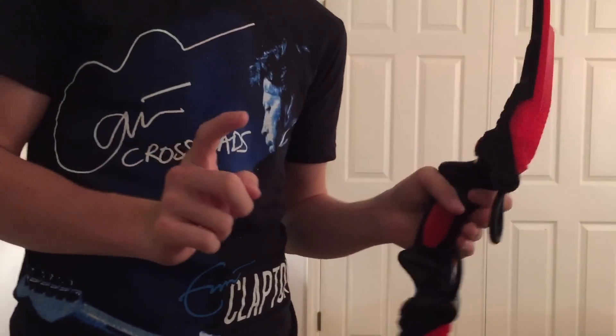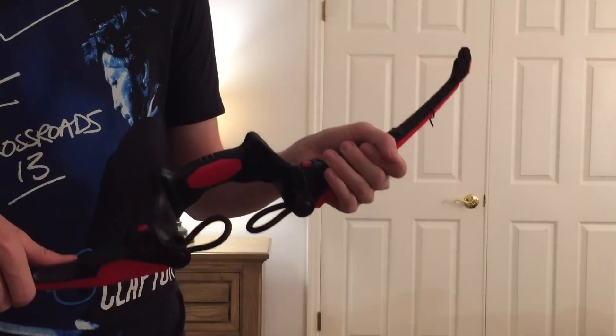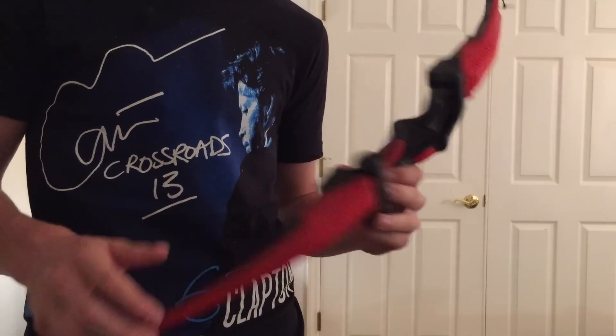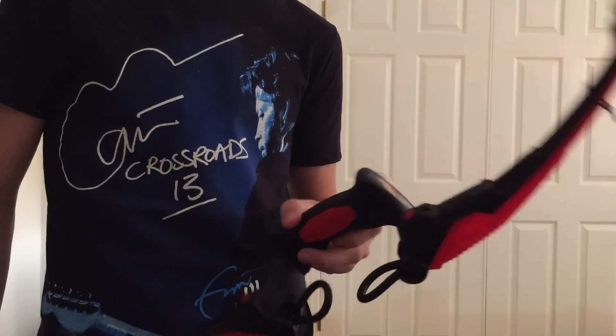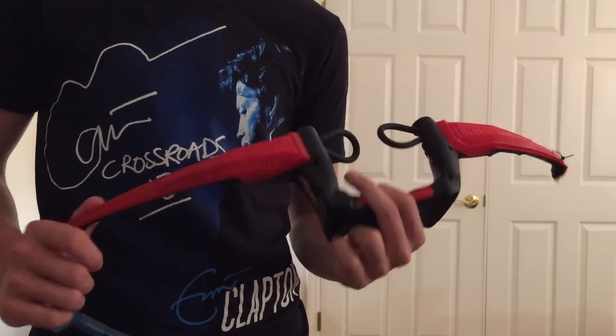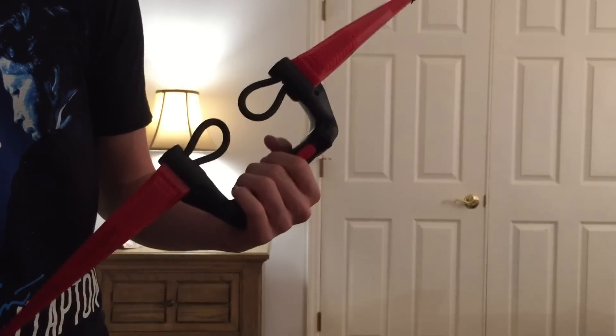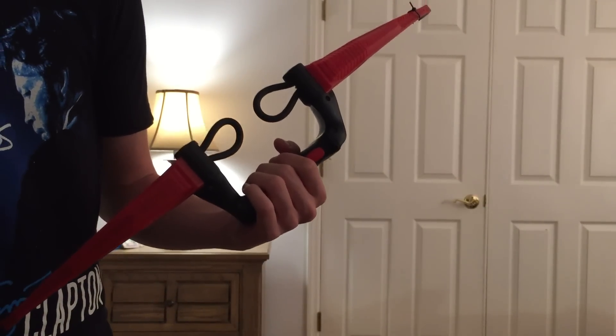That was pulled back just a tiny bit and it went really far and hard. So it's time to go outside — we've got to go outside to see how this thing is performing. There's no way we're going to see how it performs in here. We've got to hit the streets outside and see if this thing is claiming the ranges it says it is. It's night time right now — let's go storm the night with this thing and see how it does.